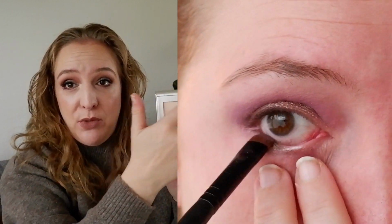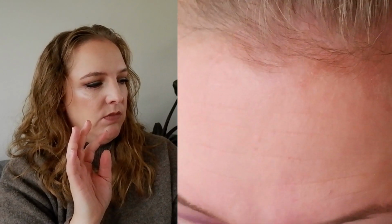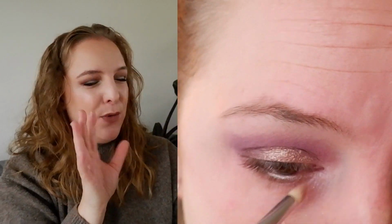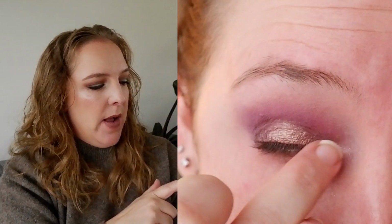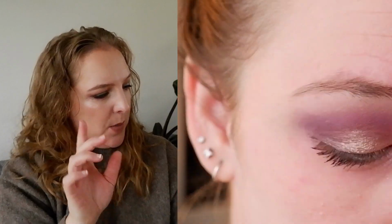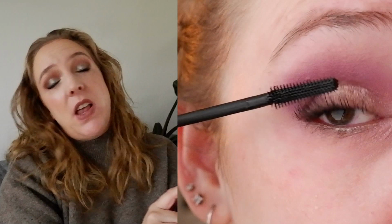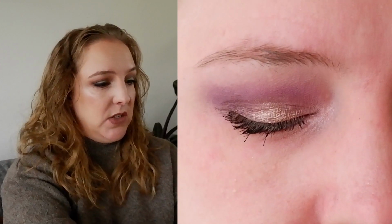And then you just get a couple of really nice, more neutral leaning mattes, I would say. They are not as warm toned as the ones in the Maleficent, save for this one. So I feel that this is a little bit more neutral toned. And then this Villain shade is really stunning, bronze. And then you only get one marbled shade in this. How many mattes do we get in here? 1, 2, 3, 4, 5, 6, 7 mattes in a 16 pan palette. So that's perhaps a little bit better. If you really, really like mattes, then this may be your best option.